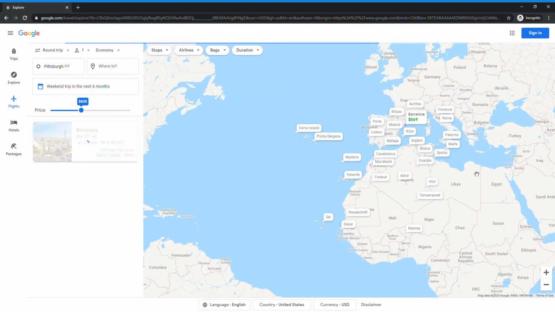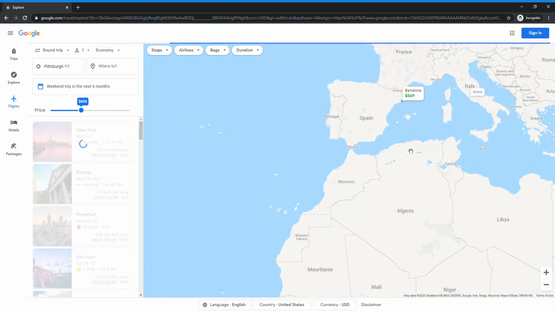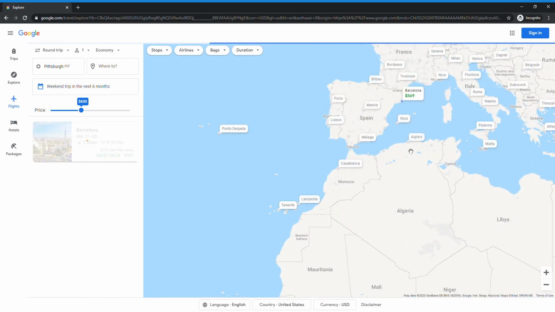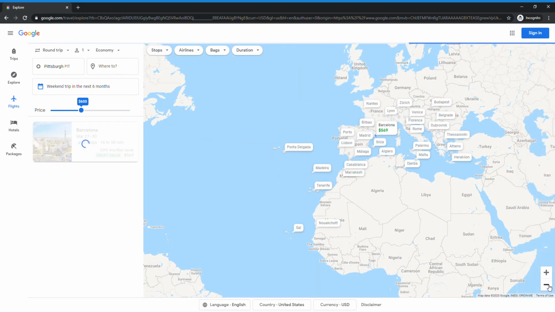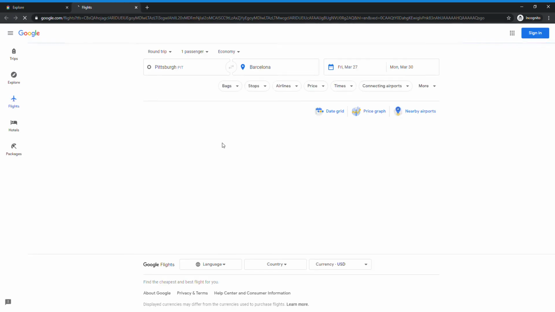And Pittsburgh is not the greatest airport to fly out of for Europe. You want to do DC or JFK. Obviously, you need to be closer. For me, DC is 3 hours and JFK is 7 hours drive, so it's totally not worth it. But let's look at Barcelona. It's using JetBlue and TAP Air. It takes me 16 hours to get there, so weekend trip's not the greatest. But if I want to do a week-long trip, then I could still click this.